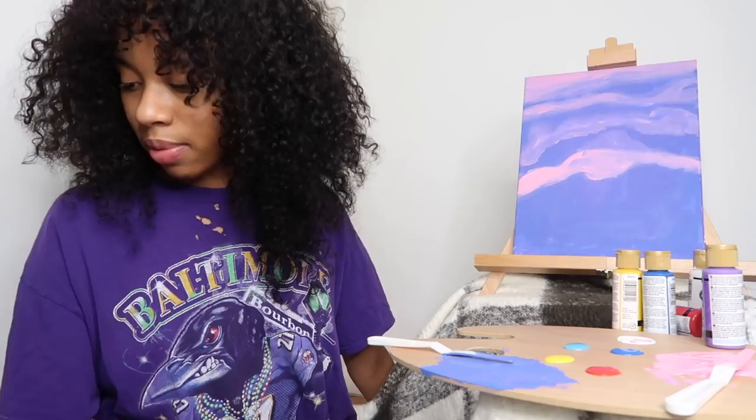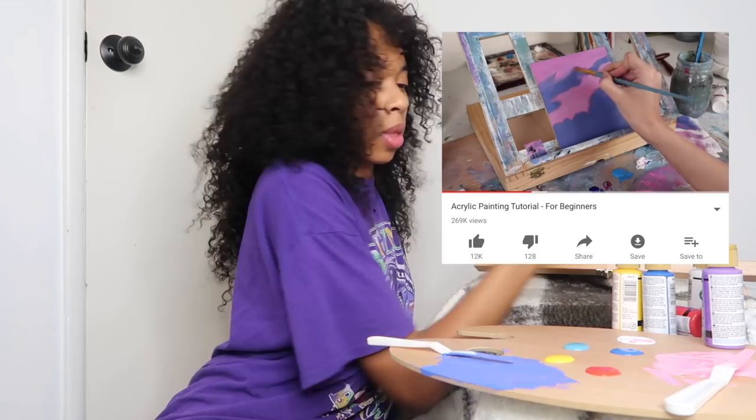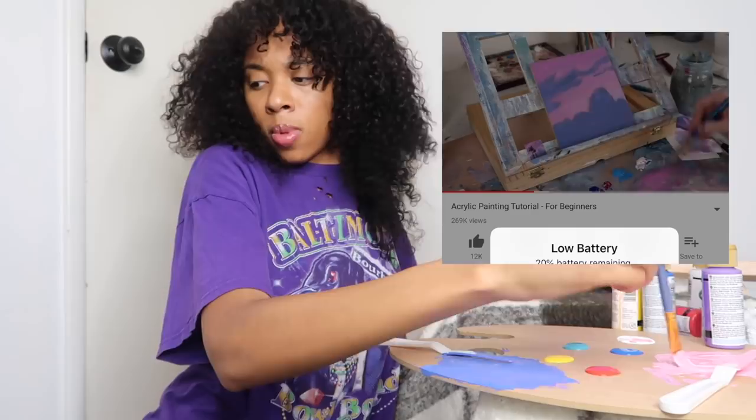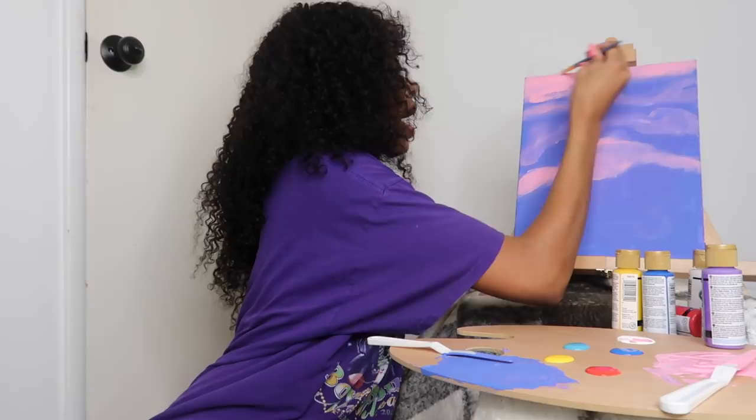Let me just press play real quick. So covering all that up, doing a nice layer there, and again, using that blending technique where I take a wet paintbrush and I blend out the hard edges while the paint is still wet. You have to be kind of quick about it. Another layer, just adding a lot on. And now I'm going to mix up a very light lavender because I'm starting to do the highlight. Give me a second. I'm still trying to keep it together on the pink.